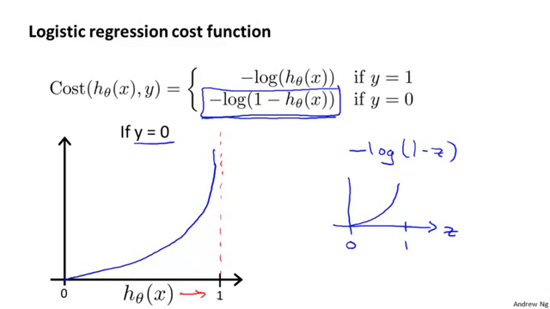And this captures the intuition that if a hypothesis predicted that h of x is equal to 1 with certainty, with probability 1, it's absolutely got to be y equals 1. But if y turned out to be equal to 0, then it makes sense to make the learning algorithm pay a very large cost. And conversely, if h of x is equal to 0 and y equals 0, then the hypothesis nailed it and predicted y is equal to 0, and it turns out y is equal to 0. So at this point, the cost function is going to be 0.